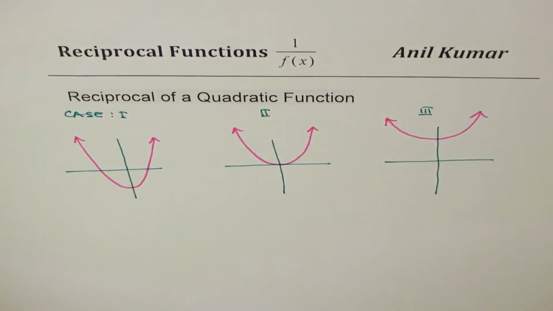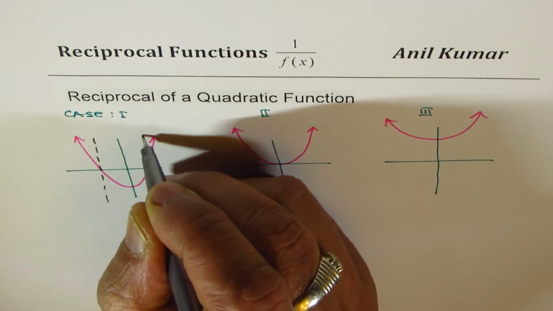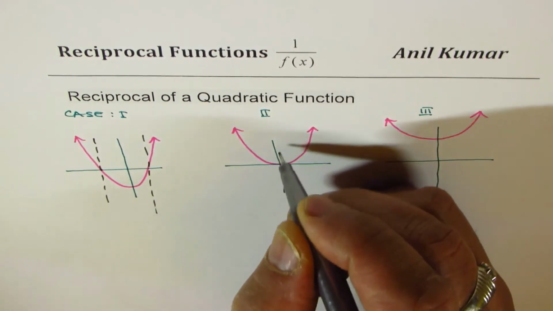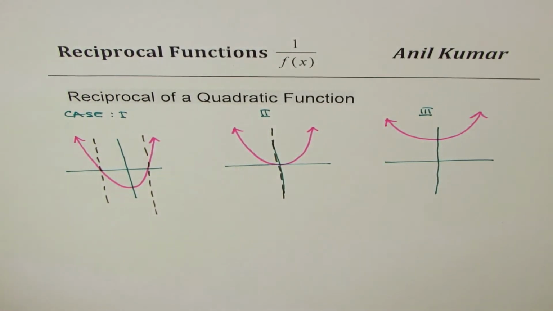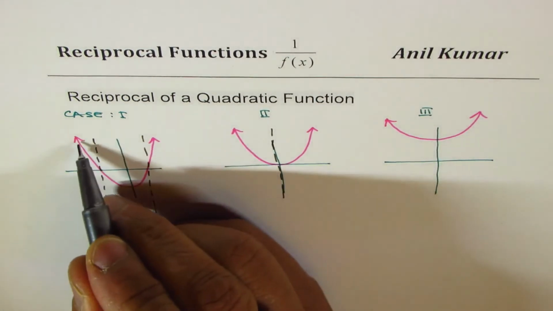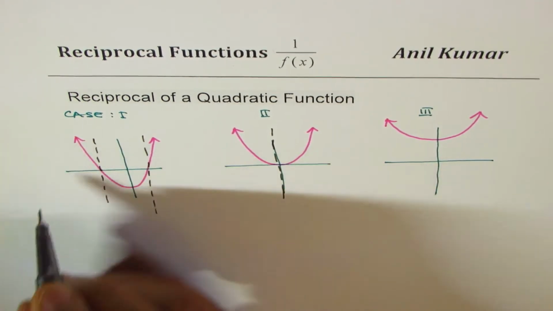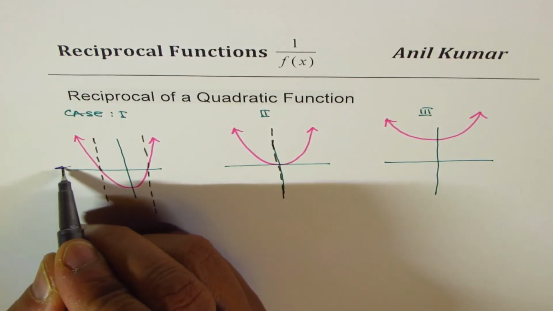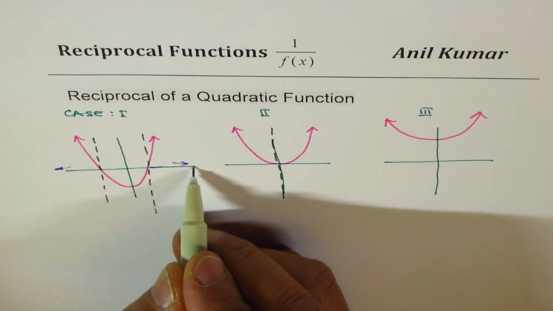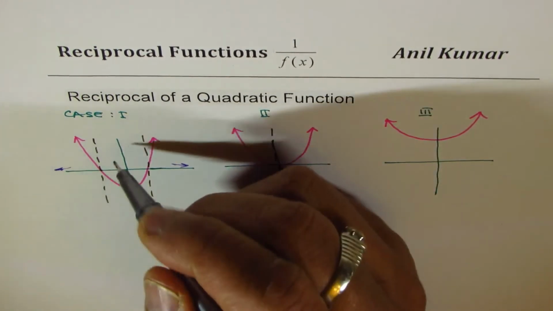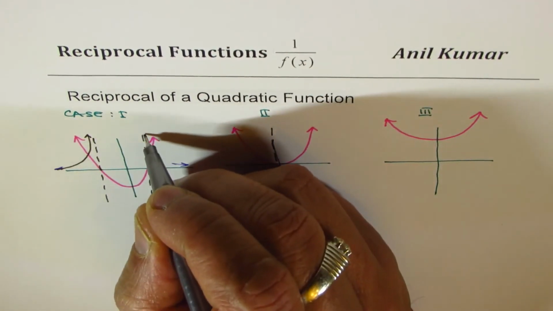So in these three cases, when we have two zeros, at every zero we'll have a vertical asymptote. So in the first case, we have two vertical asymptotes. In the second case, we have just one vertical asymptote, and here we do not have any vertical asymptote. As far as the end behavior is concerned, both sides are facing up, approaching positive infinity. So the reciprocal approaches 0 from the positive side. Perfect. Now there has to be an invariant point. Somewhere the function will have value 1. So I could sketch this part like this.